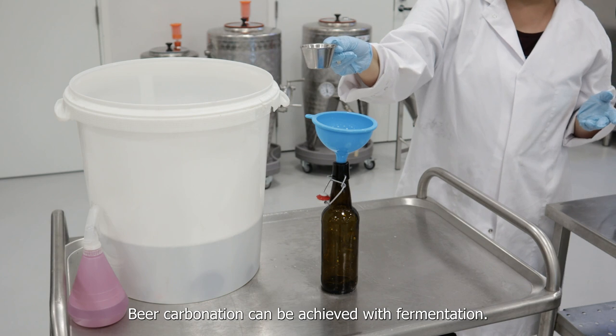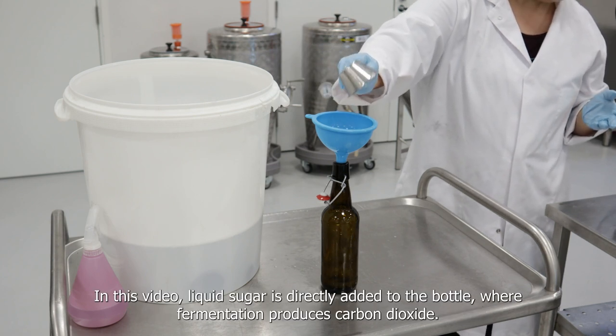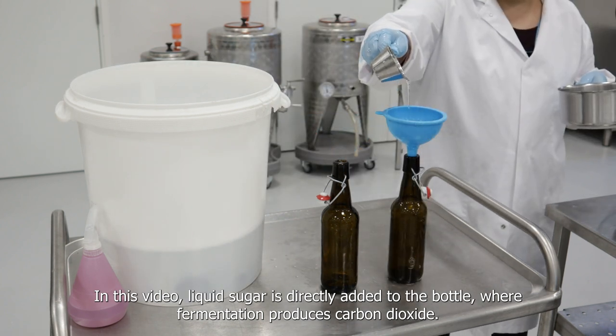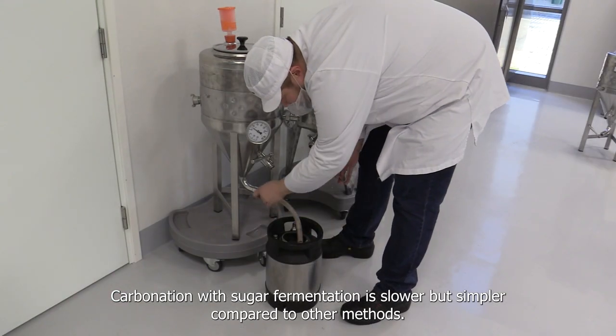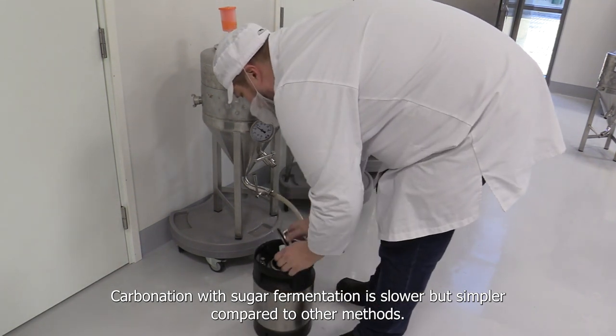Beer carbonation can be achieved with fermentation. In this video, liquid sugar is directly added to the bottle, where fermentation produces carbon dioxide. Carbonation with sugar fermentation is slower but simpler compared to the other methods.